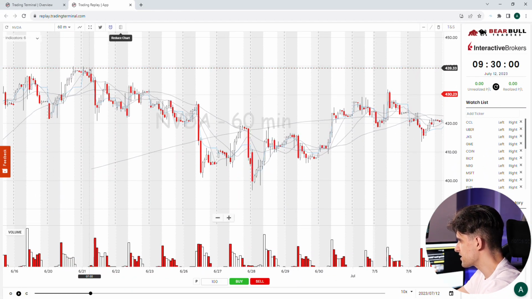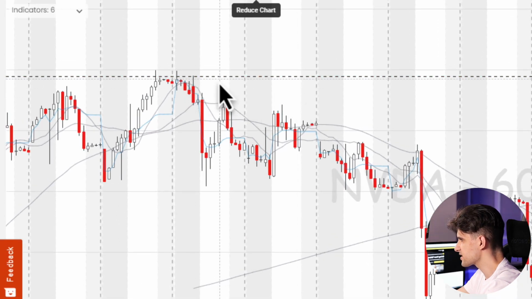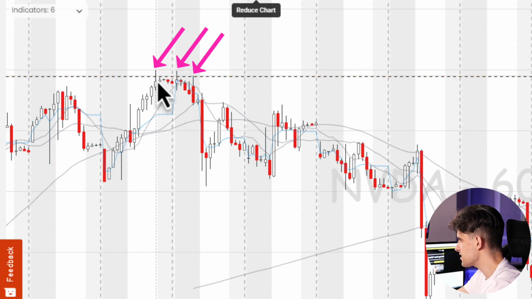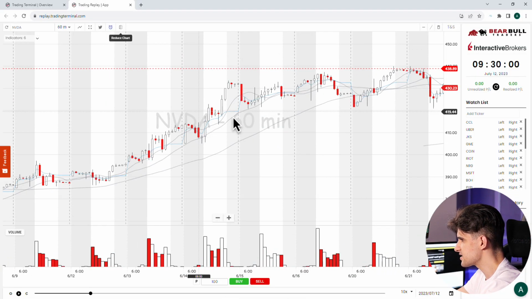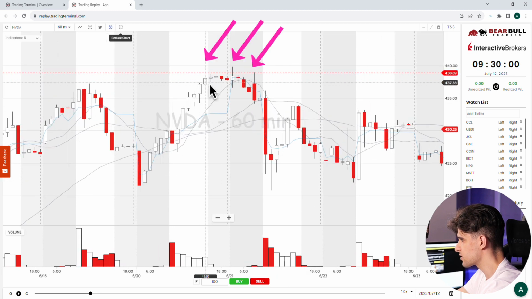You could see around here that there are a few touches where the stock actually bounced from, right? One time here, another time here, and there are a lot of selling pressure wicks on the 60-minute chart. There they are, 1, 2, 3, and this shows me that we already had a lot of sellers or a lot of selling pressure around this area.